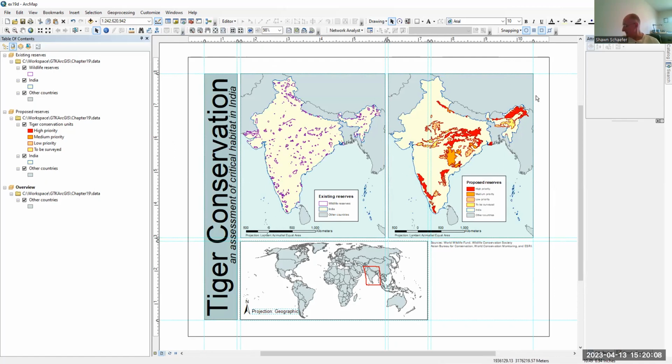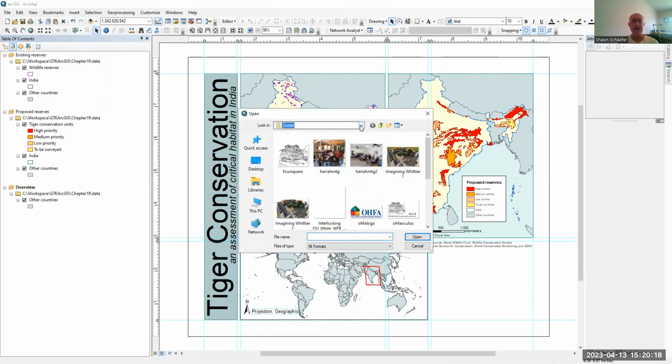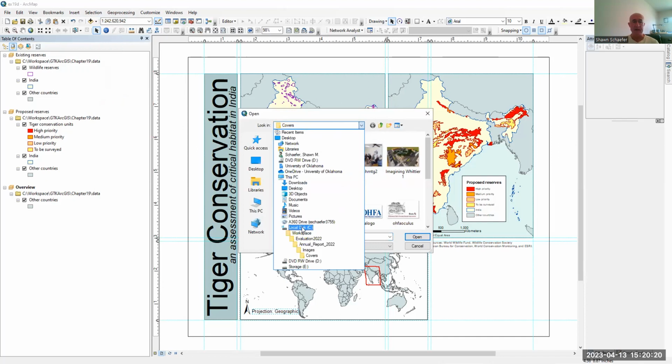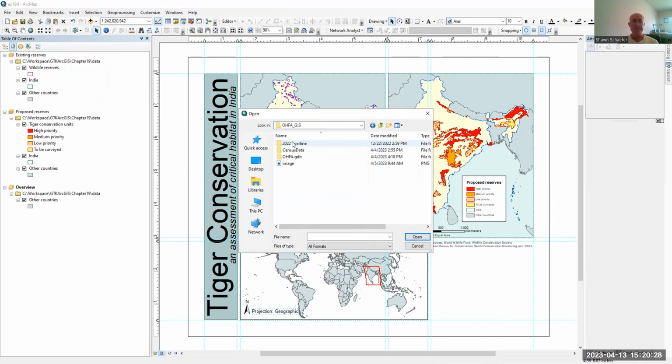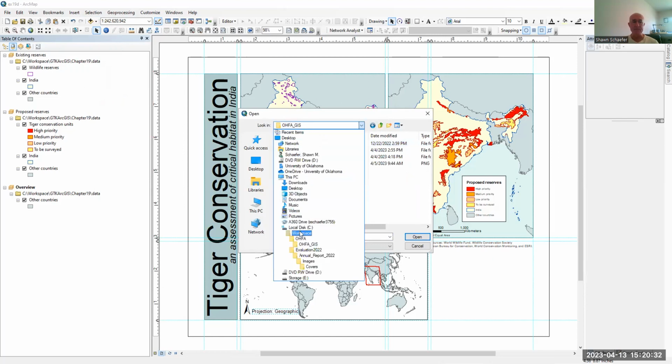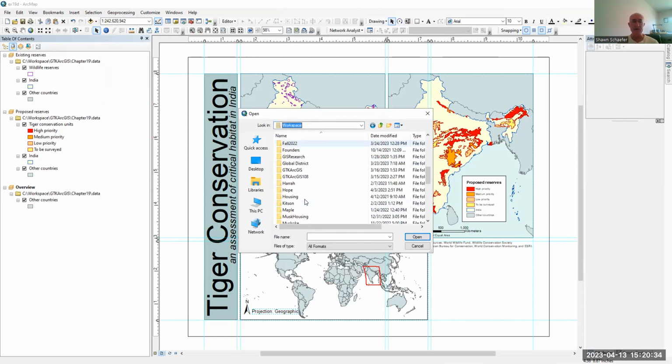All right, the last thing here that I'm going to do is I'm going to add an image. And so I'm going to insert a picture. And I've got to navigate again, right, to, bear with me, I got to get back to GTK ArcGIS.